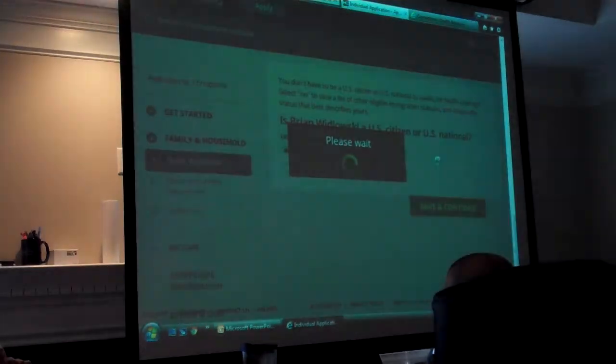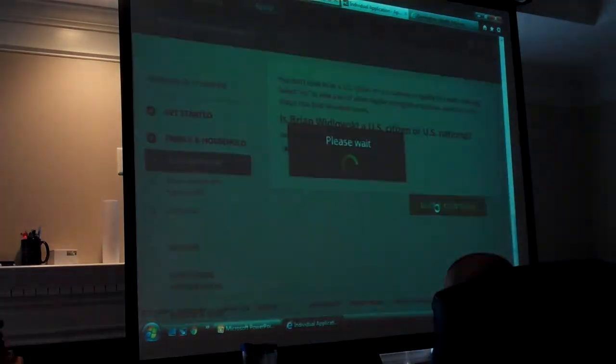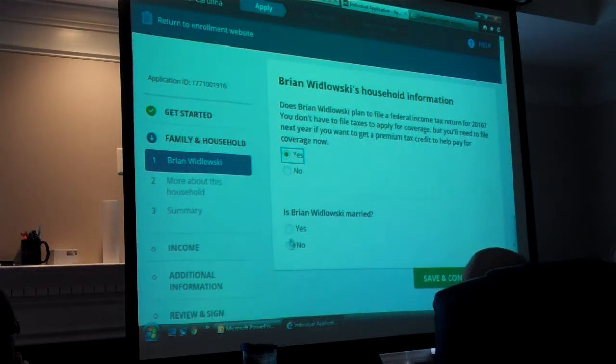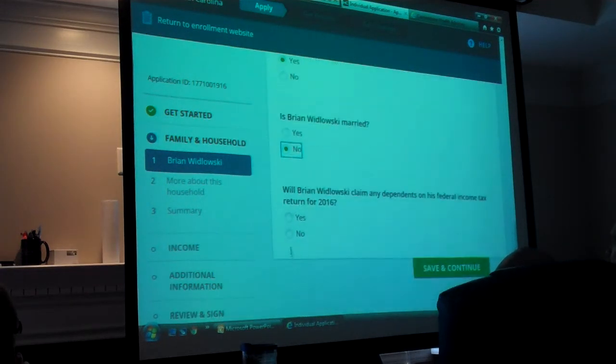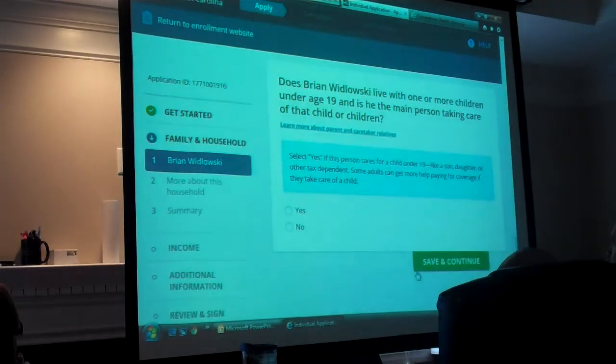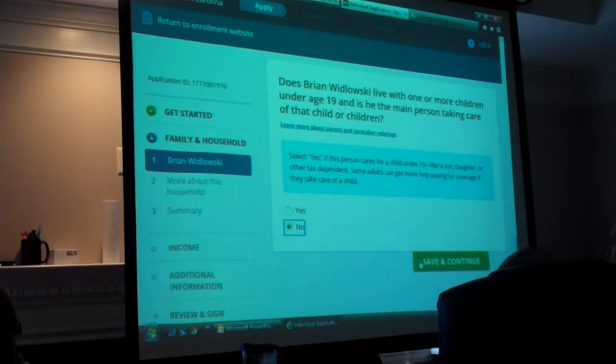Go through everything, every single screen now? Just gotta click through it, because you're not making any other changes besides that. Yeah, you do gotta put if he's married and have any dependents. So hopefully you'll remember, that's why I wanted you to get in and do this. Do you have a date when this changed? Nope.